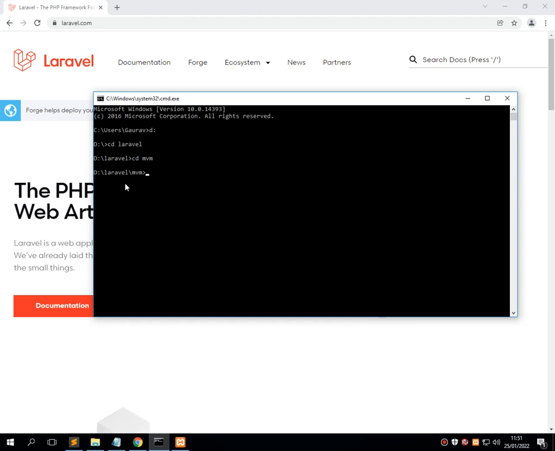This is the project folder of my Laravel working directory. Now in this directory I am writing PHP artisan serve. This is the command for starting the PHP Laravel framework and the web server inside Laravel itself. Let's wait till the server gets started. Once it starts, you will get a confirmation message on the screen in green.